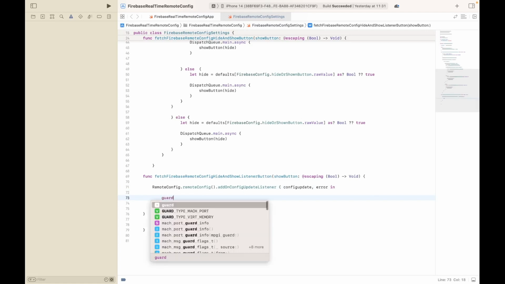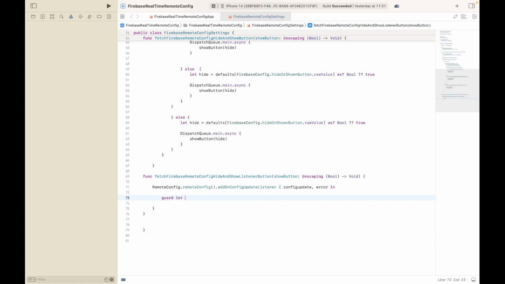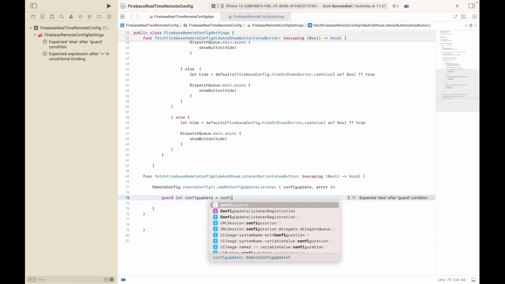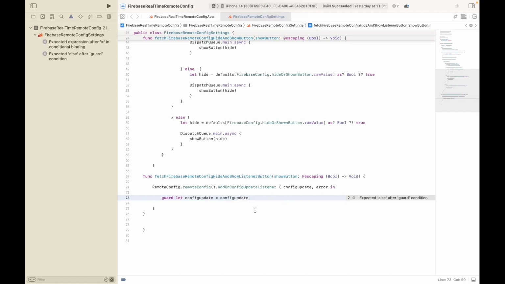The next thing we need to do is to check to see if the config update is nil by using the guard statement. The update should be a capital U. Error equals nil, else.